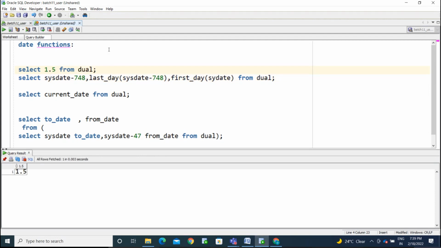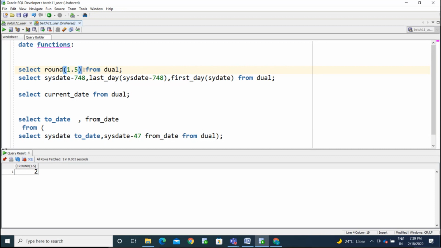It gives 1.5. It is displaying the value. So if we use the round function for this, in mathematics, if you have 0.5, it will display 1. If it is less than 0.5, it becomes 0. Now it is getting 2.